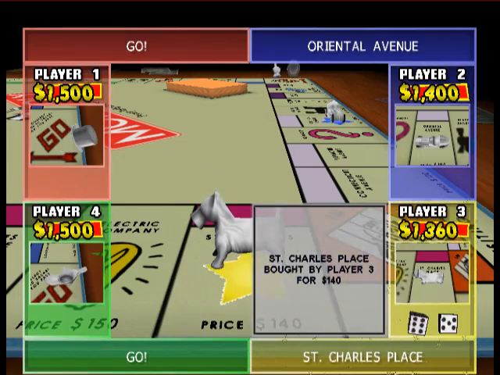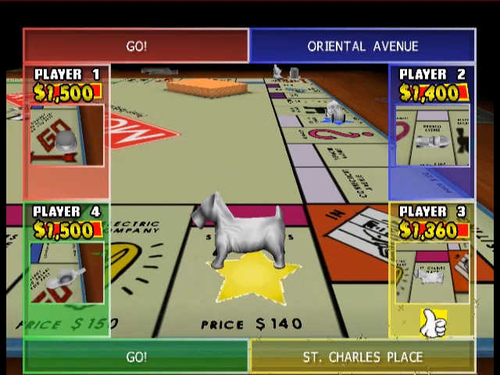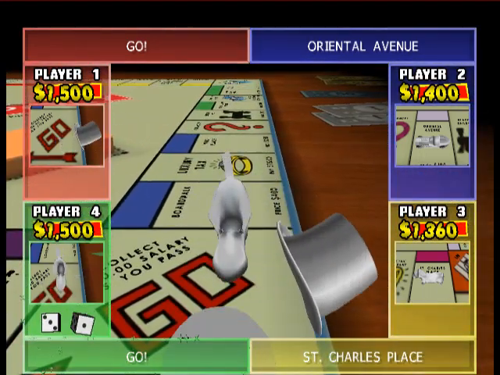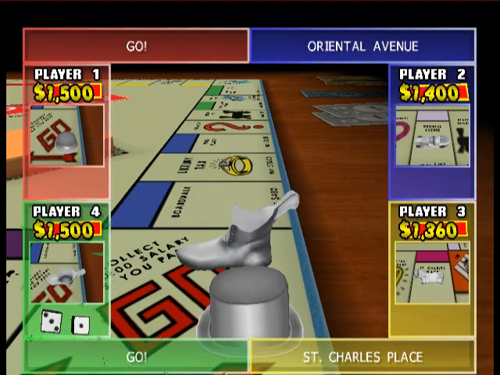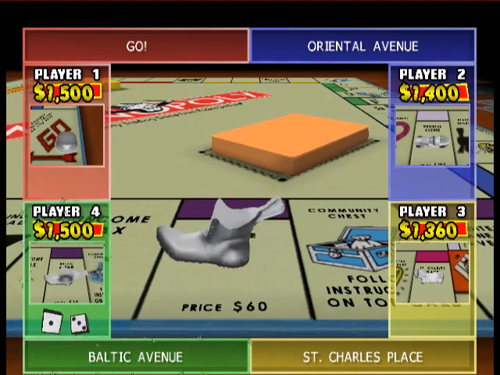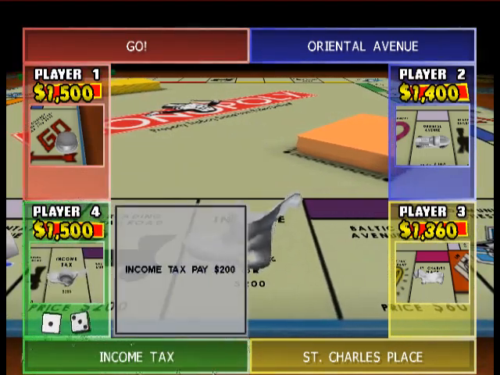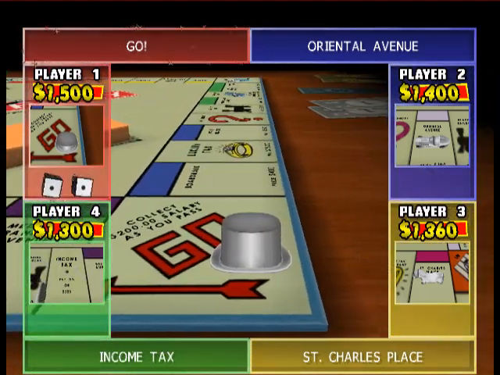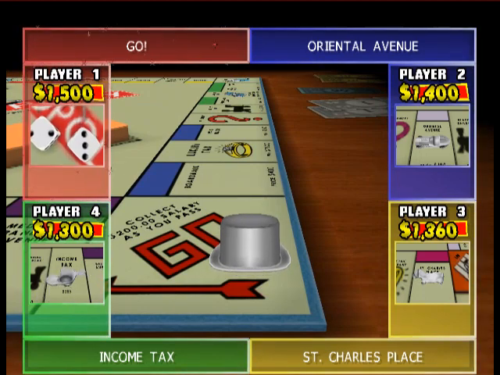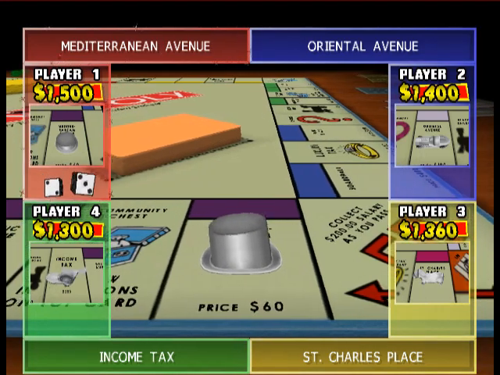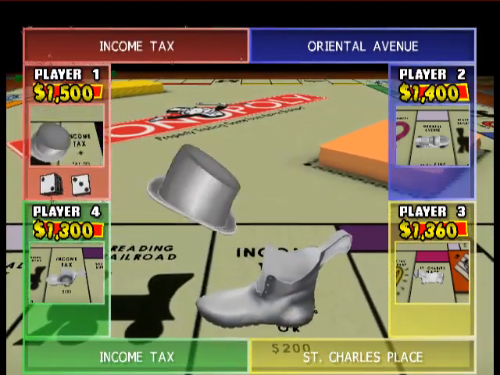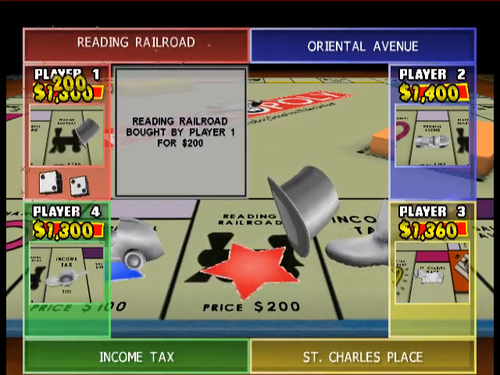That's another property for your portfolio. This property is for sale.